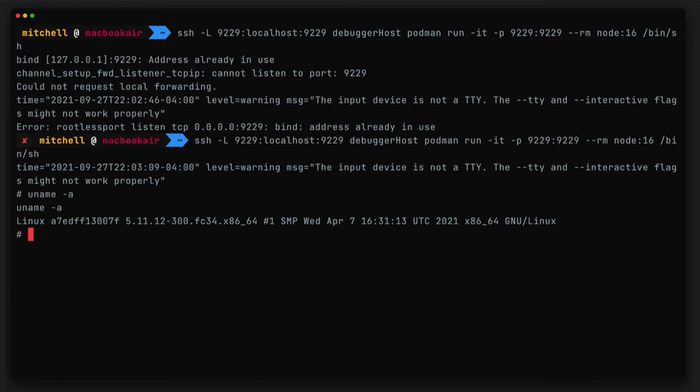I'm in a container, in a bash shell, and I've exposed port 9229. Now if I run node, I'm in the runtime environment of node in the container. Now I can play around and load the inspector.